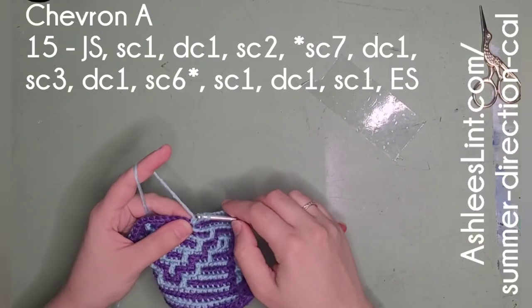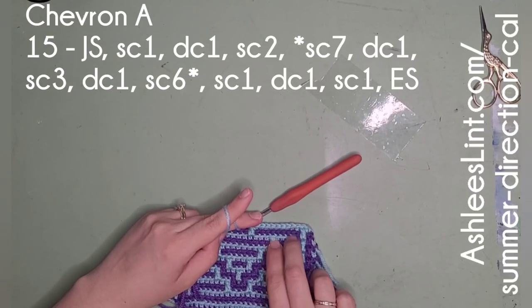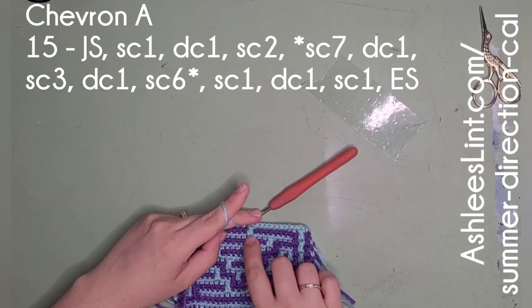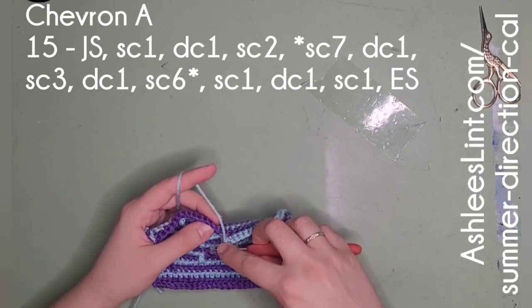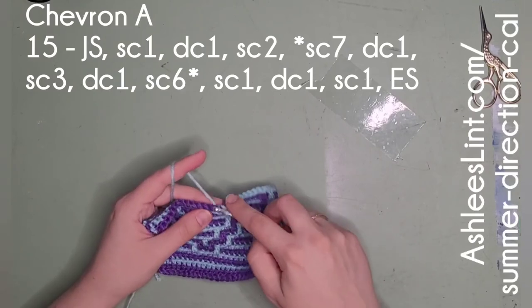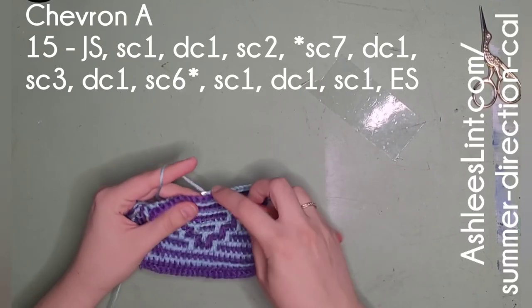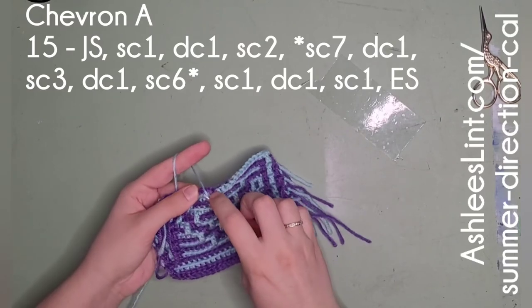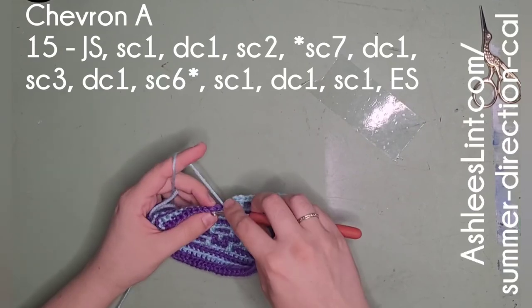You can also, because I'm showing it to you in the video, look here that between this double crochet, there's 1, 2, 3 that I didn't pick up, and then I picked up the fourth one, okay? And then of course, don't use that for the next stitch. Make sure you're skipping the chain or skipping that single crochet before we do 1, 2, 3. Then we're gonna do our dropped just like that. And then we have 6.